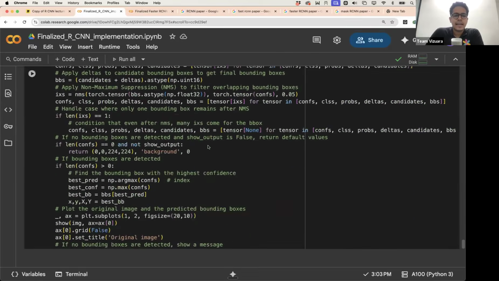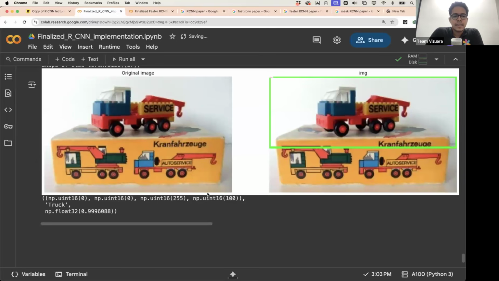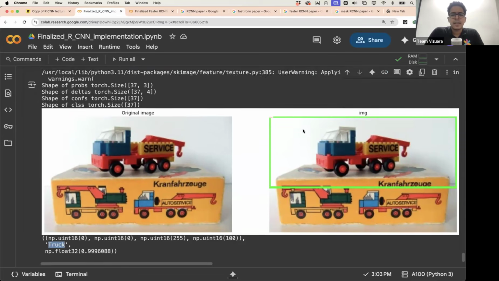But these are my results. Now in testing, I selected a random image, which happened to be a toy. Here you can see that the final proposed region is this. This is the proposed bounding box. And you can see the class here. The class of that bounding box is truck. So truck is correct. An even better bounding box would have been something that just encloses this, but maybe in the region proposal that did not come up for this particular image. But for practical purposes, we have got the thing correct, though you can see that half of the image is being consumed by this bounding box.